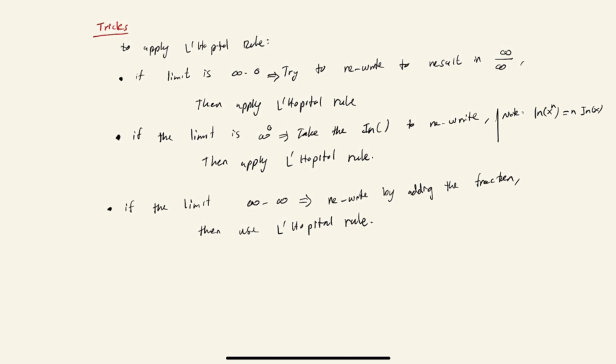The second case, if the limit is infinity to the power of 0, here we can take the natural log of the given function, since the natural log of x to the n is equal to n multiplied by natural log of x, and then maybe we can use the L'Hopital rule.